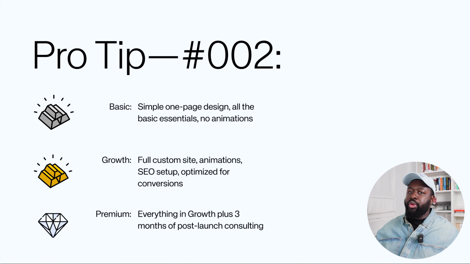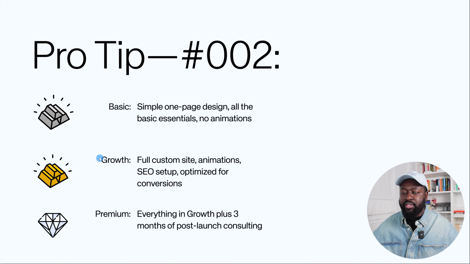And the thing is, when you only show one number, clients have nothing to compare it to, and they will usually push back, especially if they have a tight budget. But when you show 3 packages at that specific moment, they compare you to yourself, not somebody else. With this approach, they will be thinking about which one fits them best, not whether you are too expensive. You are basically guiding the decision, not trying to justify your rate. Before I show you how to present these prices, let me explain about the psychology that makes this work.